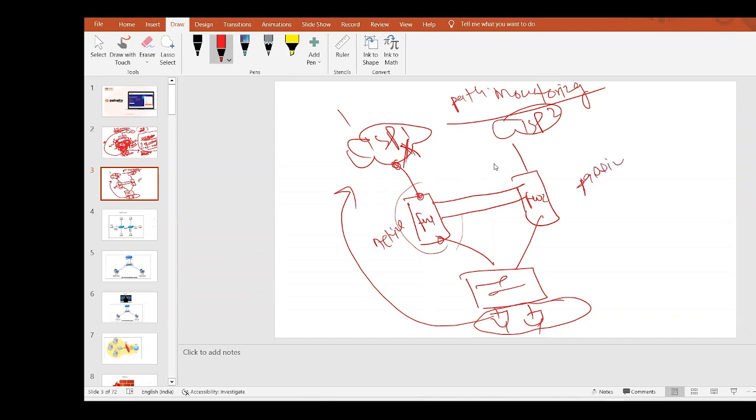My traffic goes through the active firewall. But if the ISP goes down, there would be an outage in my office, right? So at that time, path monitoring does this: even if the ISP goes down, this firewall will come to know, it will become active, and traffic will start flowing that way. Okay, this is achieved with the help of path monitoring.